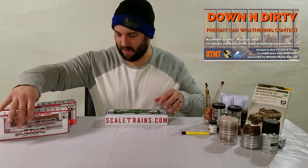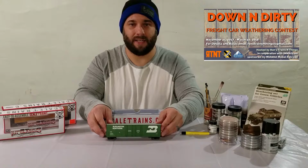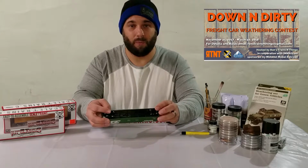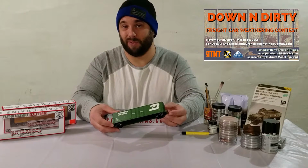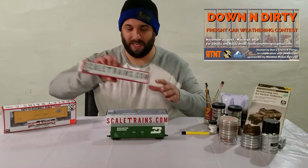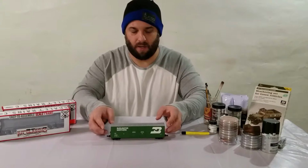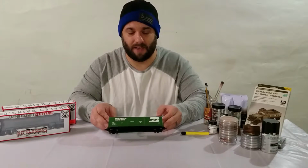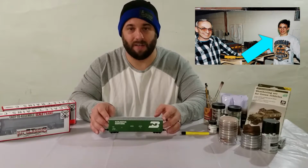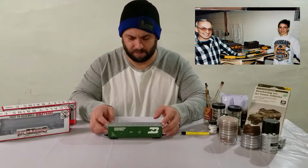So these box cars are actually kits where they kind of went back to the old shake the box method, which means you put the weight in, you put the wheel sets on, you put the couplers on, and bada bing, you've got a kit. So these kits are a nice way to get back into the hobby. Like myself, I've been out of it for quite a while, and they were a nice way to kind of relive my teenage years of making Athearn Blue Box kits.